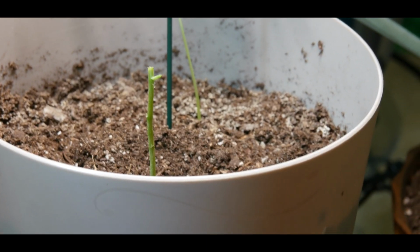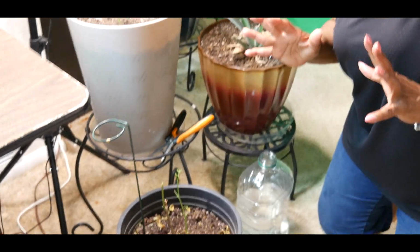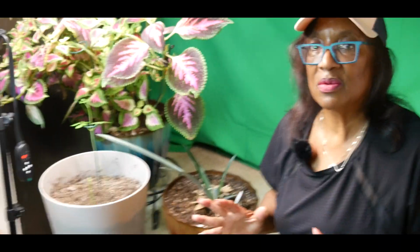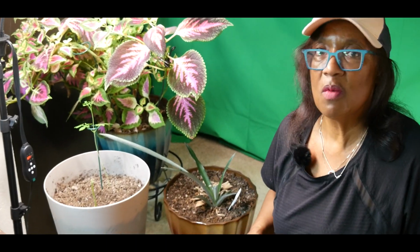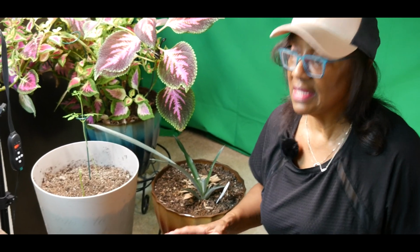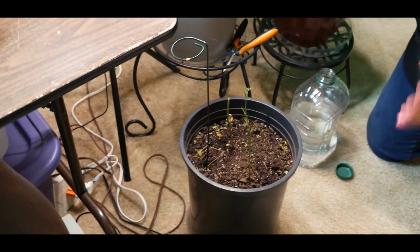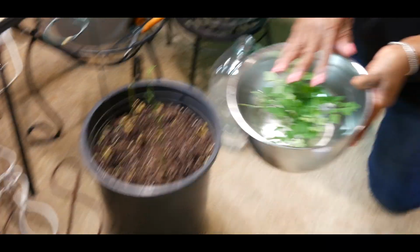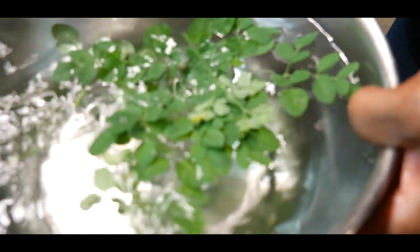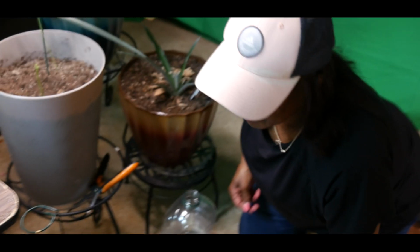The reason why I'm wanting to do this video is that for us gardeners who live in the northern region, we can grow moringa plants, but we will have to grow them indoors because it is a tropical plant. And I wanted to demonstrate to you that moringa plants can grow indoors. So here's my fresh moringa I just harvested. I have it in cold water, and I'm going to eat it fresh, so I'll put it in my salad.